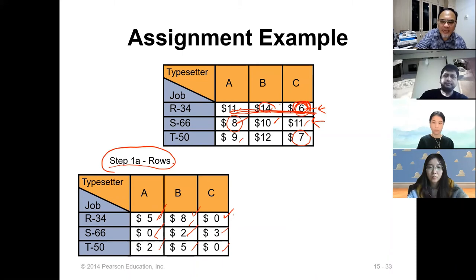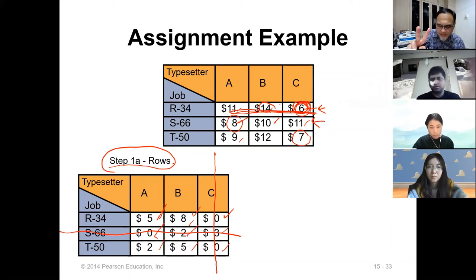So what you do now is draw lines that cover the 0. For example, this is one line. This will cover this 0 for the first job and 0 for the third job. And you draw a second line. You can draw on the 0 only, so you cannot draw through 5, 8, 8, 5. So there are only 2 lines. Two lines is not yet optimum because we need 3 lines, as there are 3 rows and 3 columns. Following? So it is still not optimal.